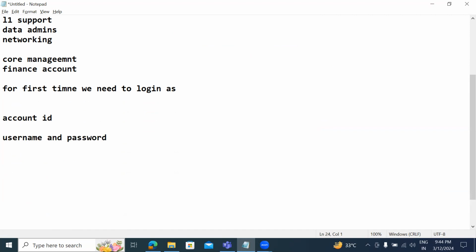So we need to know all these details: the account ID, the username, and the password. What is that account ID? We have one for each and every account, a 12-digit number. So this is your 12-digit account ID. Everyone is going to get this account ID.